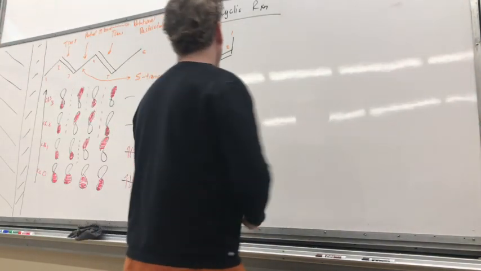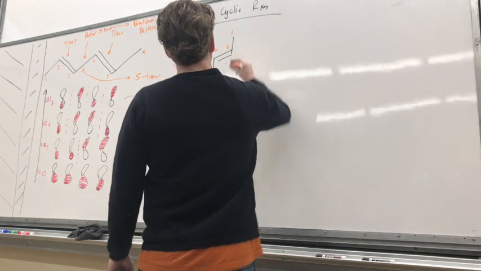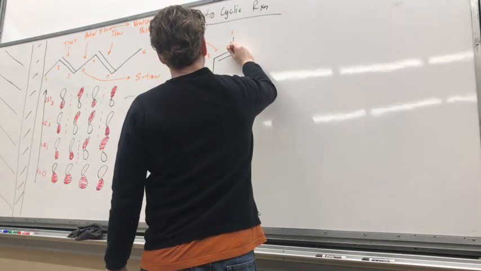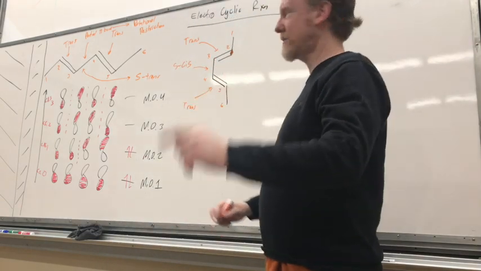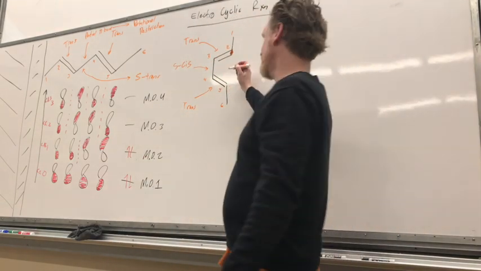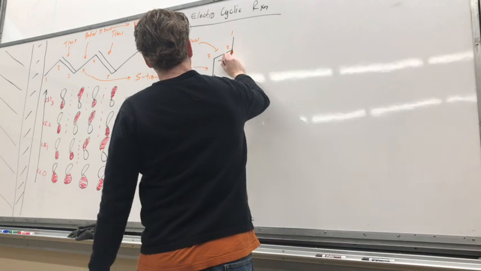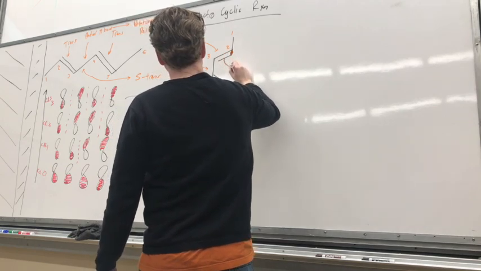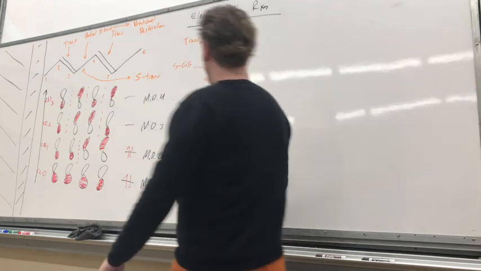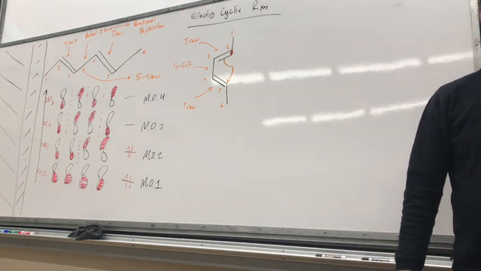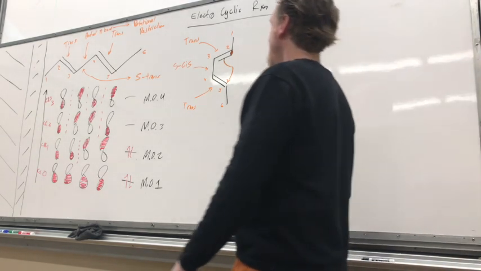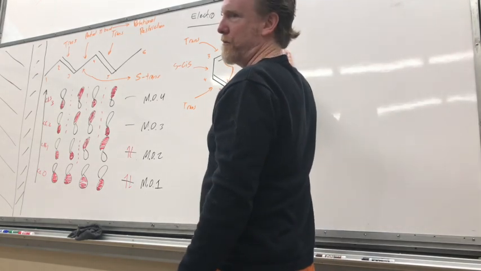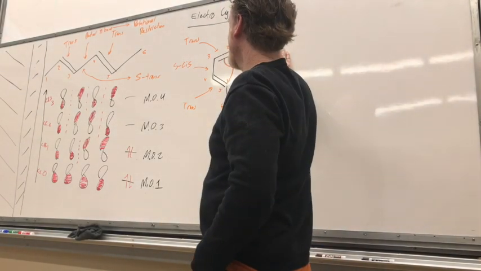So we're going to put a hinge here on carbon 2. You want that one there, Katie? Could have been on 5, but we're going to go. Imagine this pi bond swinging away, hinging on 2, and making a bond to carbon 5. And then we're going to get one more pi bond moving. What do you think's going to happen, Katie?